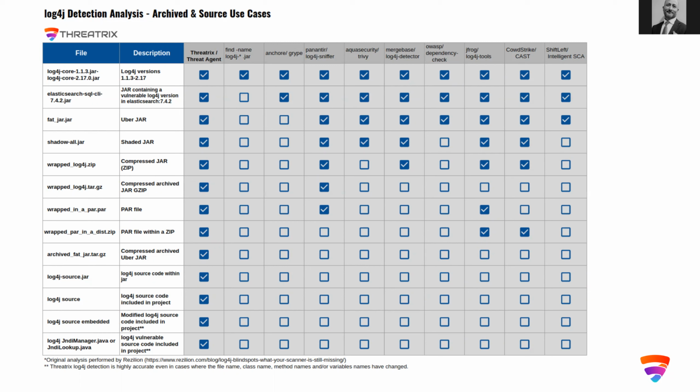Threatrix can detect Log4j in more than 30 archive formats, including those you'd expect like jar, EAR, and WAR, but also numerous others like zip, tarball, and unexpected formats like RPMs, EXEs, or even CAB files. We extract all of these formats up to 10 levels deep to search for occurrences of Log4j. We can also detect archives even without a file extension. This is quite common for Docker images, which are created in tarball format, but the file name is just a hash of the image with no extension. These cases, again, will be missed by other tools.